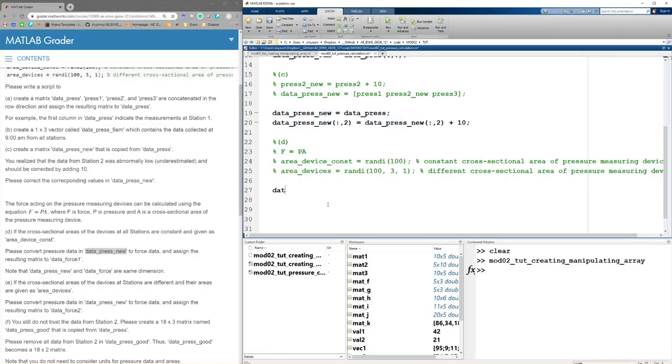Okay, data force 1 is, can we do that? Data press new multiply area device.